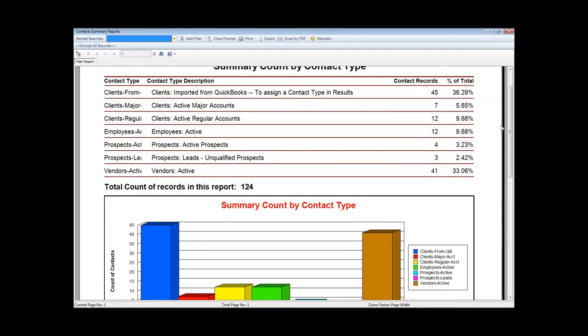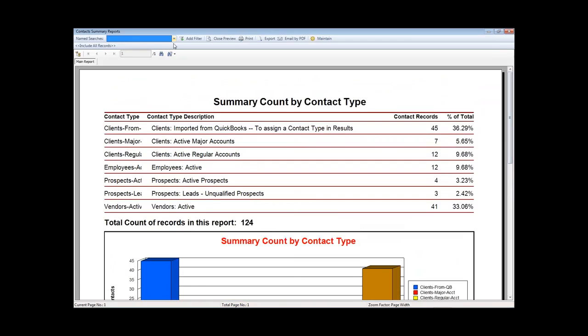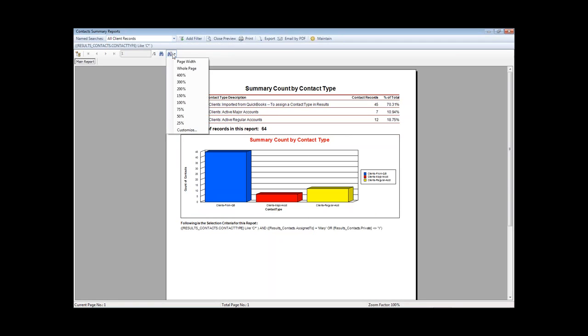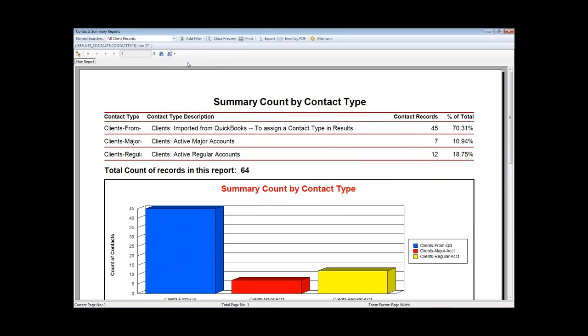I have vendors, I have subcontractors, I have prospects. So what if we go back and leverage a tool like the advanced search that we are aware of here, and let's say I want to do this summary report for clients only. Look how much more powerful this is. First, it's instantly rebuilt the report to be just based on the criteria that are provided. And let's go page width. And now notice those percentages, much more logical.